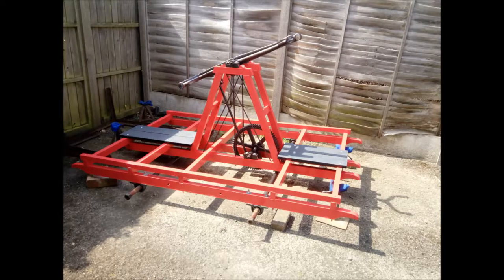The next job before I started to fit the metalwork was to fit the four short pieces of floorboard, as you see here. The reason these were done next was because they needed to be bolted through the floorboards and through the actual frame. So it was a lot easier to turn the frame on its side in order to do this. Once this was done, I started to refit the metalwork, as can be seen.